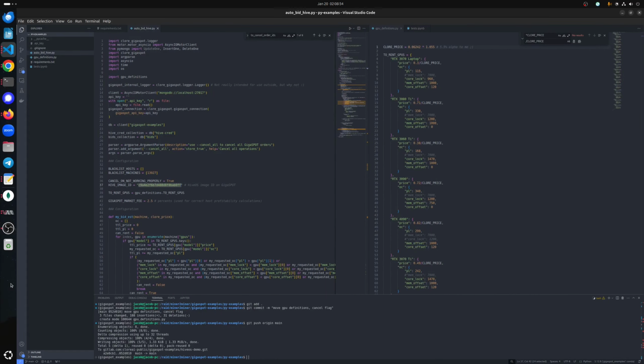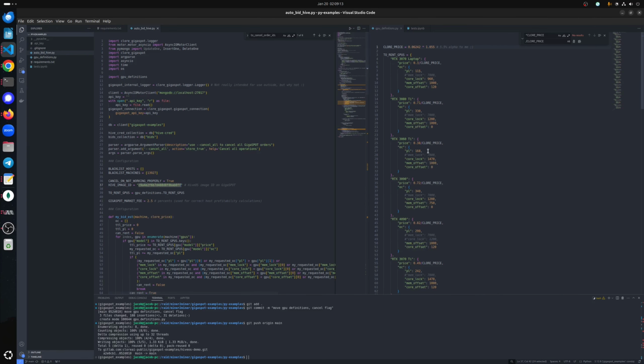The eventual, more appropriate goal of customers of GigaSPOT is to create their own images with their own workloads that can achieve better efficiency. But for this demo we'll use Hive OS. It's super simple and people can really understand it.